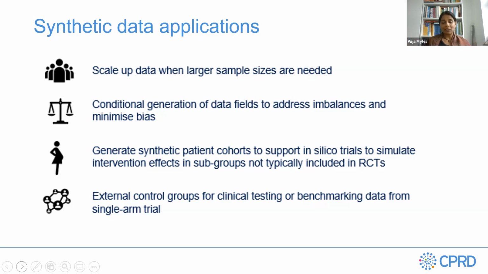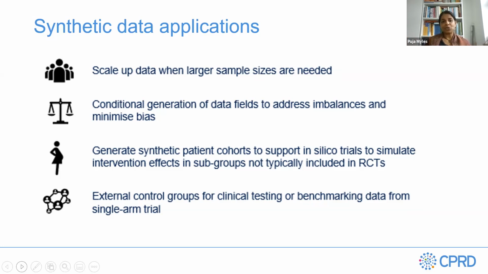Then you possibly have applications in the clinical trials arena. We know that there are many subgroup populations that are not typically included in RCTs, which might include pregnant women, or the very elderly. So synthetic patient cohorts could be used to support in silico trials to simulate intervention effects.